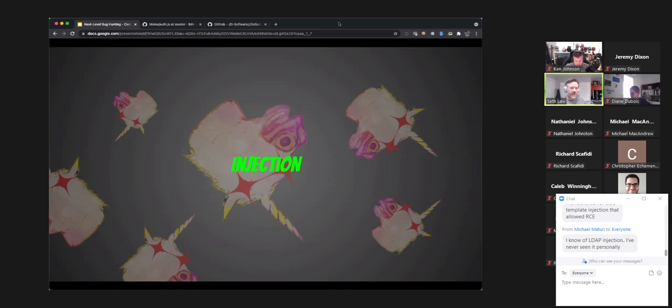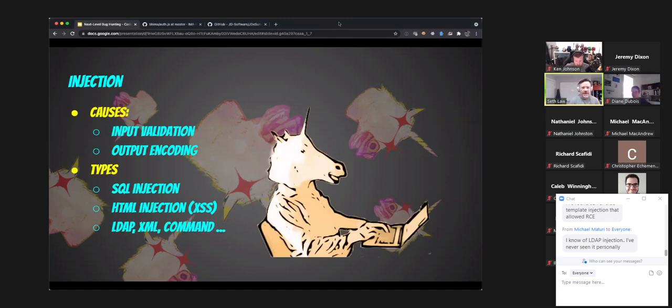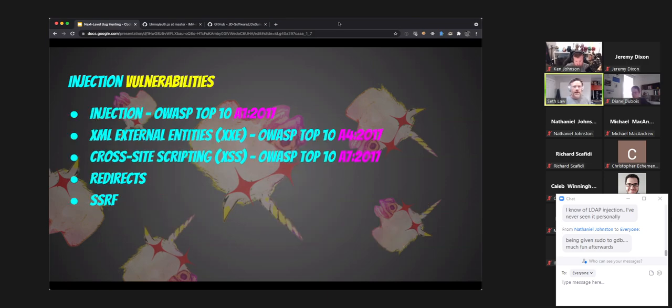So let me see, the vulnerabilities, causes, yeah, input validation and output encoding. And there's multiple different types. We've talked about all that. The vulnerability classes that we're looking at here, SSRF is the new hotness, right? That's the new hipster vuln, right, Ken? But all these others come into play as well. XXE, XSS, so XML injection, SQL injection. Right now, injection is, I think, number 1. Yep, in the top 10. I think it's going to slip a little bit. We don't see quite as much of it.